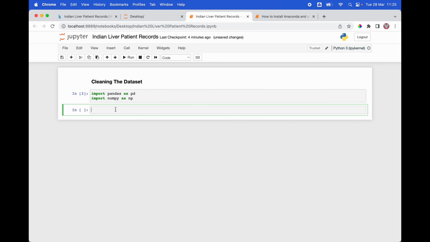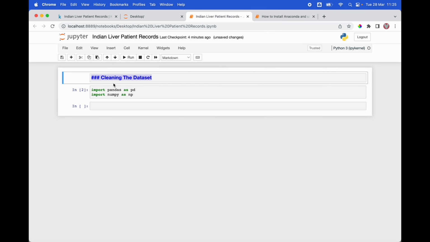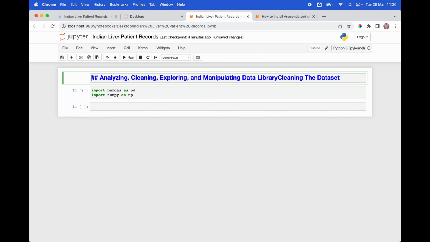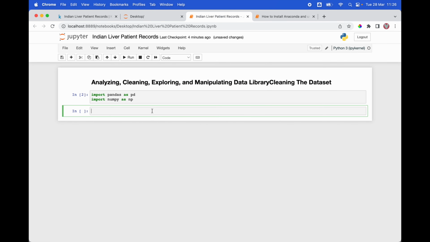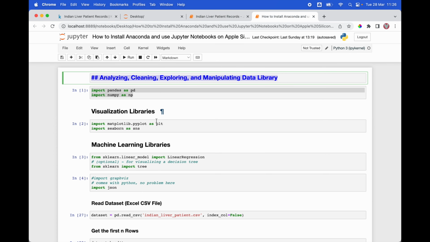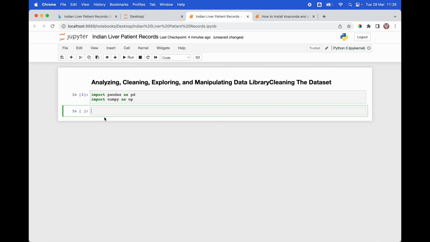And then from here, I'm gonna go back and refer to my notes. So the first part is going to be analyzing, cleaning, exploring, and manipulating the data. And then for the next part, we're gonna import the visualization libraries.